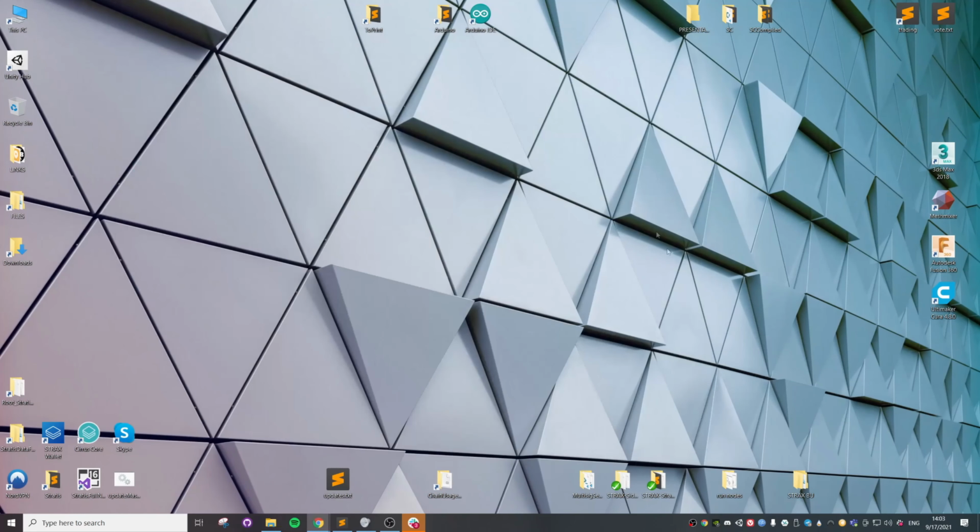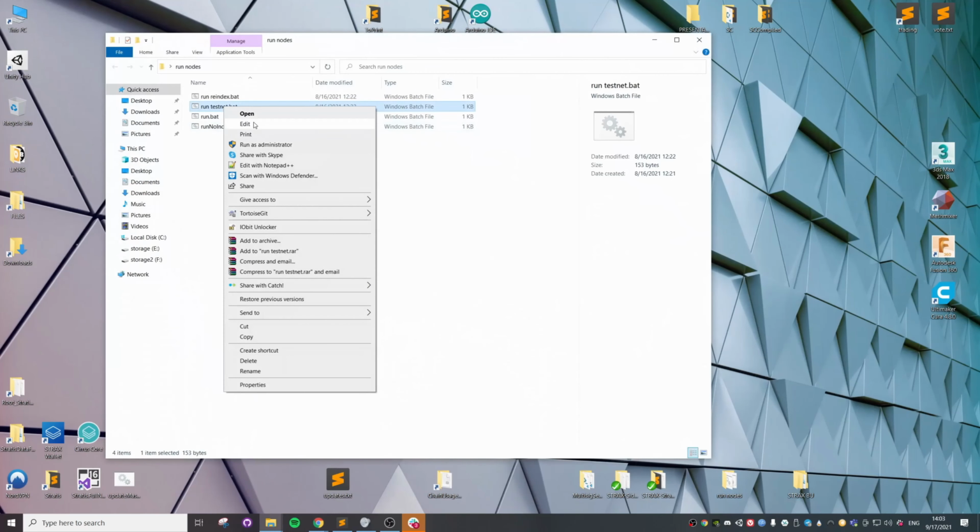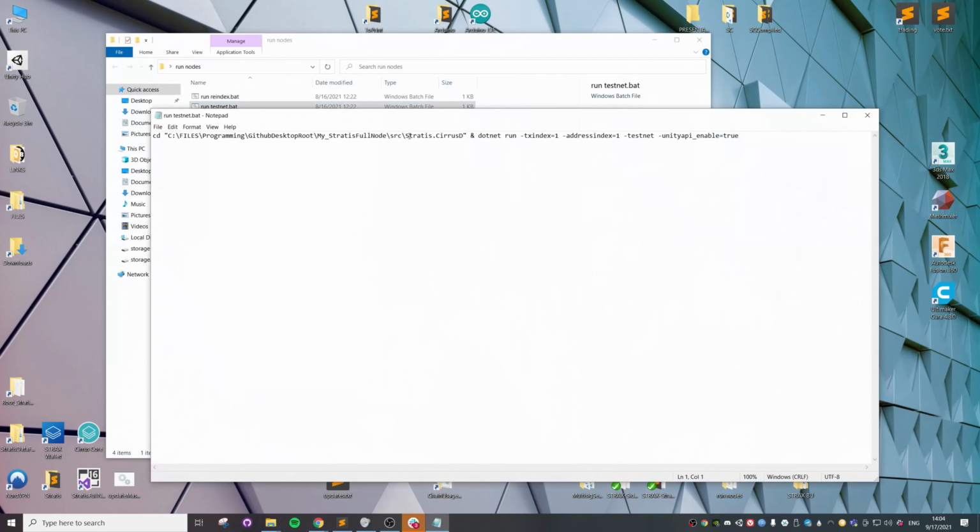In order to do that, you need to run the node from the Cirrus D directory. I use a simple script for that. Basically, you'll need to go to Cirrus D and then call dotnet run with transaction index enabled and also address indexing enabled.